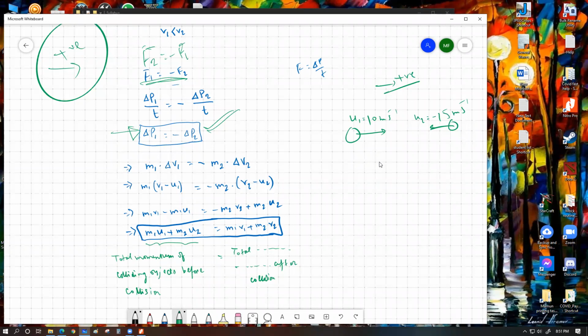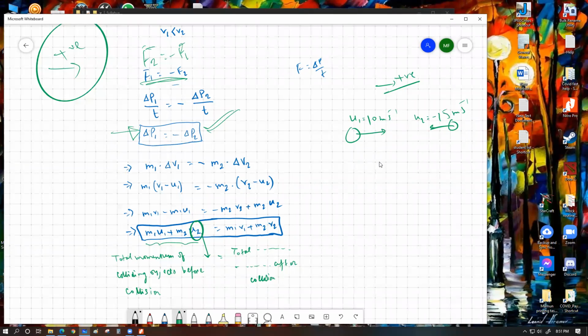Whenever I replace those numbers in my actual equation, u2 is going to be replaced as a negative number. But I will not, and you should not, write this equation with a minus sign right over here. Do not tamper with the sign of the equation. The generic expression should remain the same for the sake of simplicity and easier working: m1 u1 plus m2 u2 equals m1 v1 plus m2 v2. That's the generic expression. But if you ever have to use vector quantities working in the opposite direction, which is pretty common, simply place their number as negative, and it works perfectly fine.